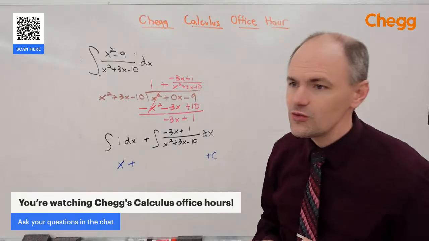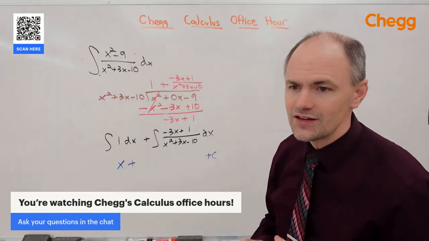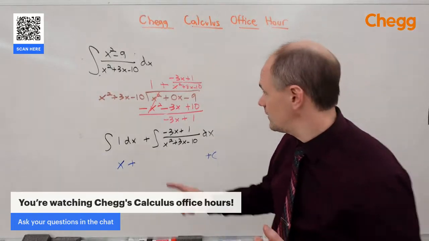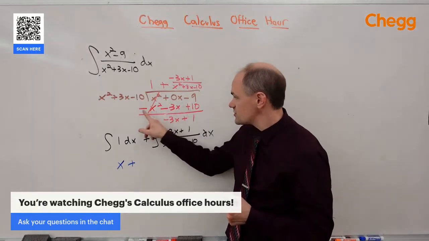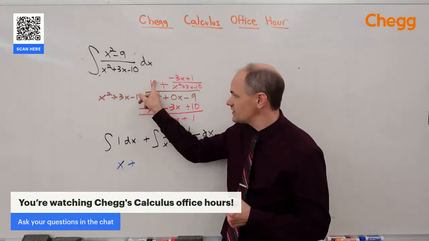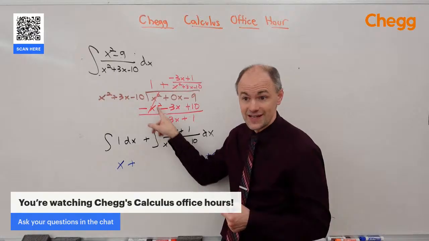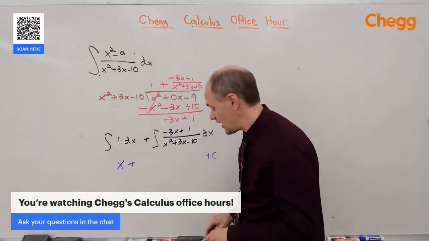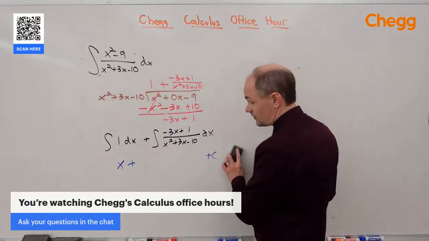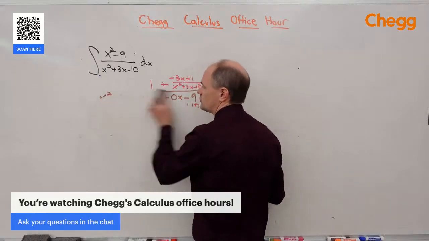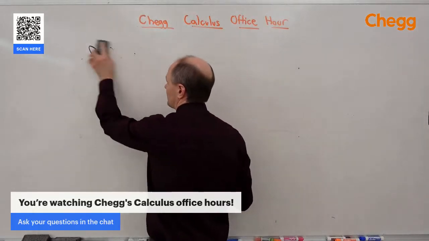Let's do that. Oh, but before we do, where did the negative come from? What negative are you talking about? Are you talking about when we subtracted here? That just comes from regular long division. You always multiply and then subtract whatever you get. So that's kind of the long division algorithm that you learned in elementary school. Didn't know it was going to be so useful for calculus, but sure enough, it is.